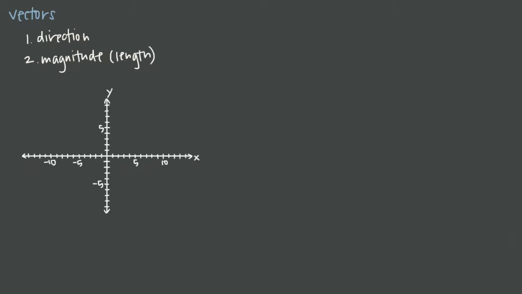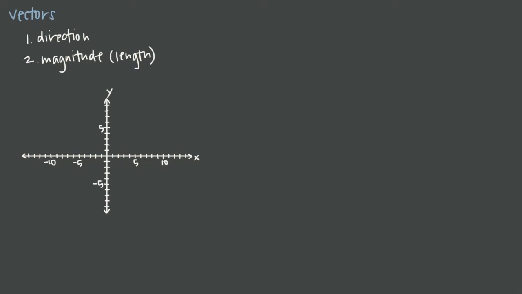And so they're really related. The important thing to know about vectors is that every vector contains two pieces of information. The first is the direction of the vector, so the direction in which the vector points. And then the second thing is the magnitude, and magnitude is just a fancy way of saying length. It really just means the length of the vector. And we always sketch a vector like a little arrow.